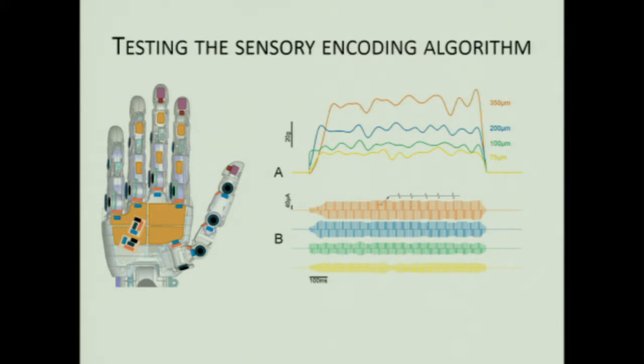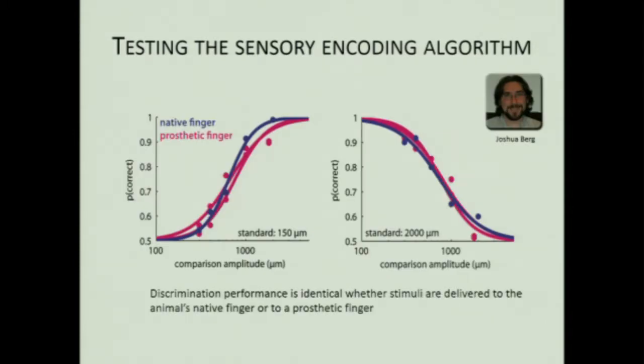So anyway, the animals are using this sensory encoding algorithm, and we wanted to see how well the animals could discriminate pressure based on this brain interface. And this is the data. So the purple trace here is like what I showed you earlier for the low standard and the high standard. The two magenta traces are the animals doing the same pressure discrimination task, but now based on these signals through the brain interface. And as you can see, and as I told you they would, the performance is as good through the prosthesis as it is with the skin. Right? And in fact, I could have made them even better. I just need to crank up the gain, and you can make the animals better with the prosthesis than with the mechanical stimulus, or the stimulus applied to the skin.